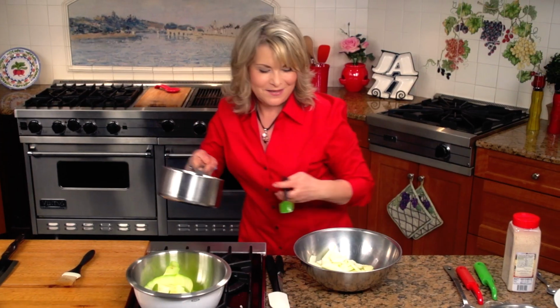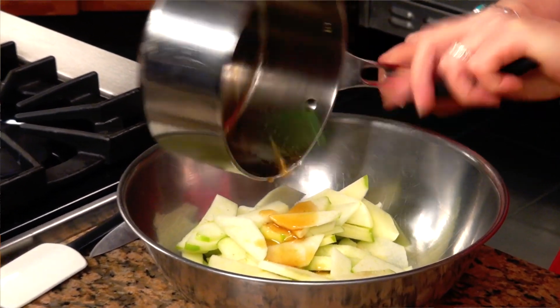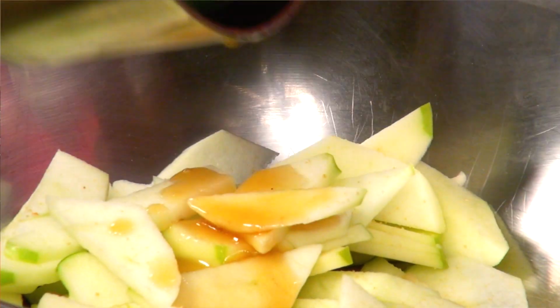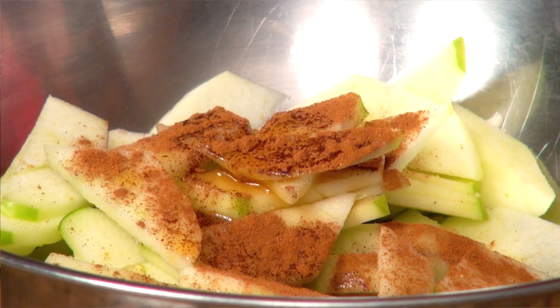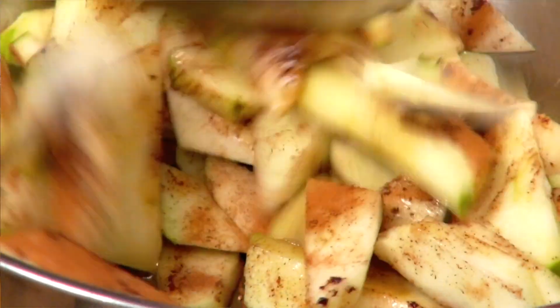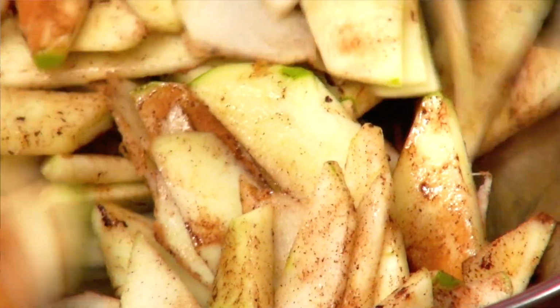Now, I'm going to take the rest of this maple and margarine, and that's what's going to dress up the apples. Whatever's left after you brush your tortilla is what you're going to put on top here. Very nice. And then 1 teaspoon of ground cinnamon. Fantastic. Take your mixing spoon. And now that maple syrup and that vegan margarine and those bits of cinnamon are just coating those apples. That's also going to help brown the apples up really, really nicely. They're almost going to caramelize over the top.